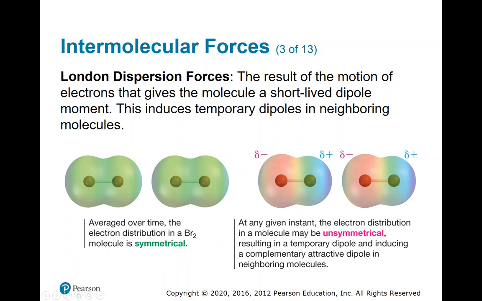So if we get a spontaneous dipole in one molecule, a molecule that's adjacent to it, like say the one on the right, to its right, the electrons in that molecule will be attracted to the partially positively charged end of the first bromine molecule. And so we get these interactions between the partial negative and partial positives that exist temporarily in these molecules. And due to that fact, these overall nonpolar molecules will have attractive forces between them.